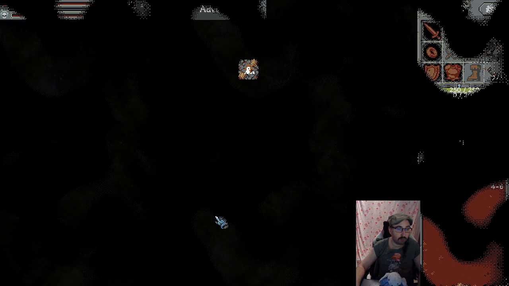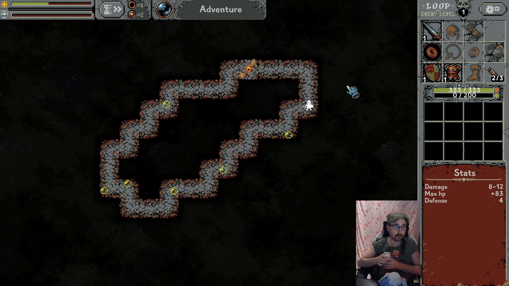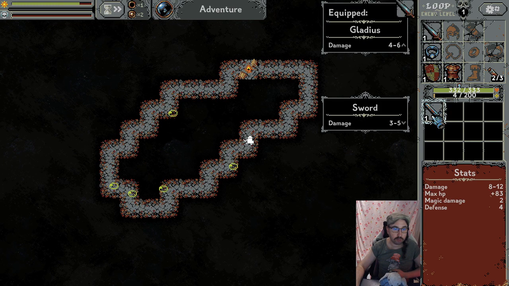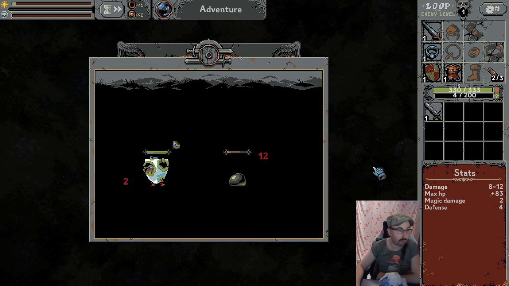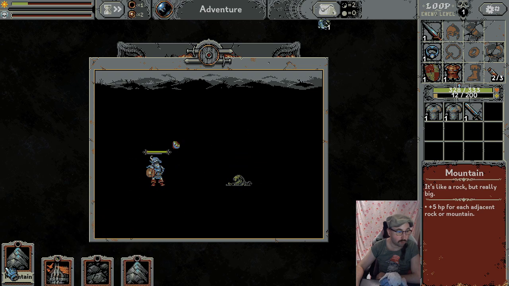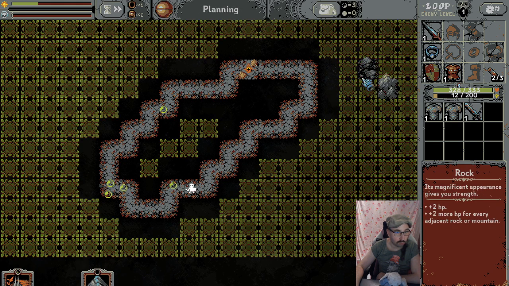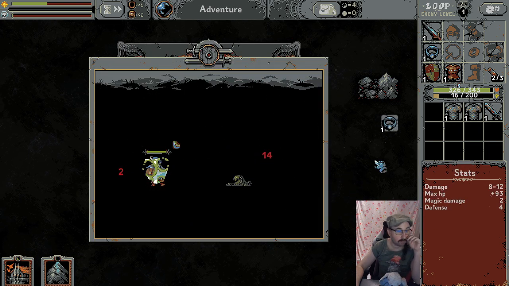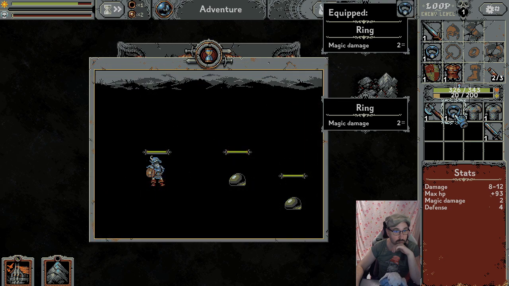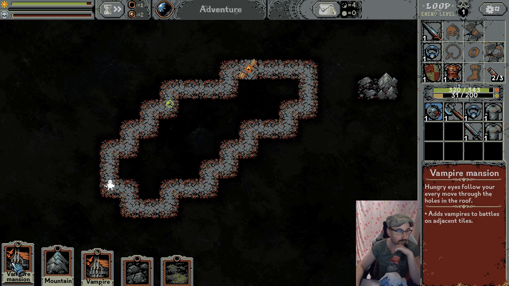And then let's do a run in chapter 2 with the warrior. We have our armor, shield and weapon. Nice. And a ring. Should probably plot down the vampire's mansion, so we can fight a vampire, maybe gain some better gear.